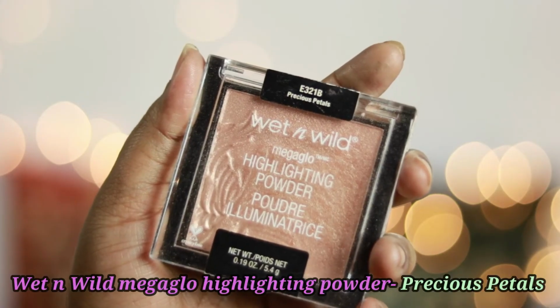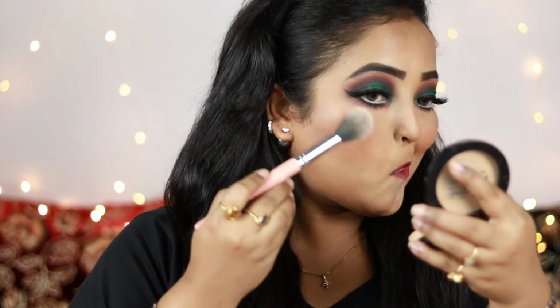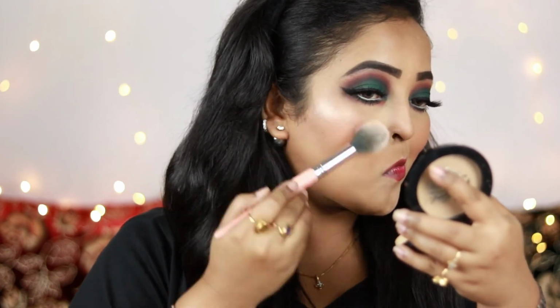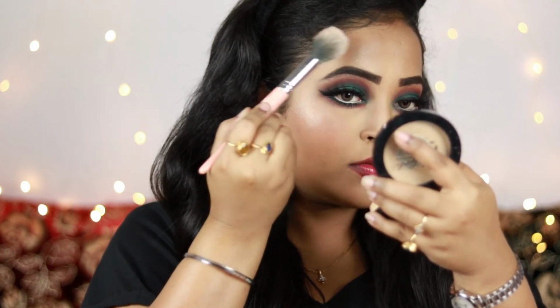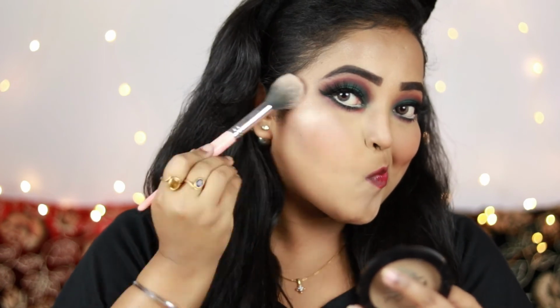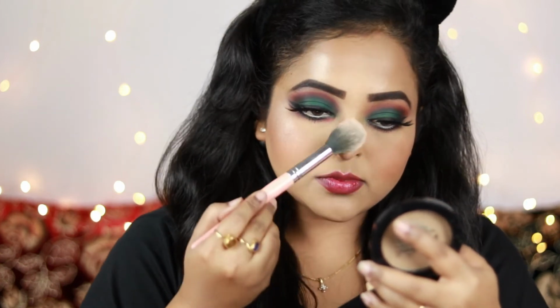For the highlighter, I'm using this Wet n Wild highlighting powder in the shade Precious Petals, one of my favorites, and using this highlighting brush, I'm gonna just put it on the highest points of my face, on my cheekbones, on my nose, cupid's bow, chin, forehead, on the areas where I just need to add a lot more light. And you can see it looks so good. It has got a perfect mix of peach and champagne, which looks so good on Indian skin tones.